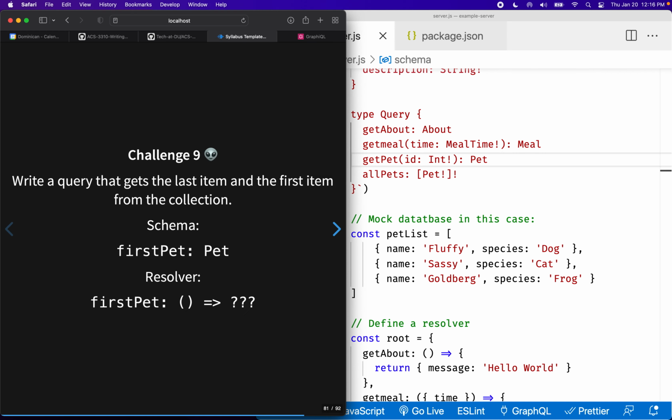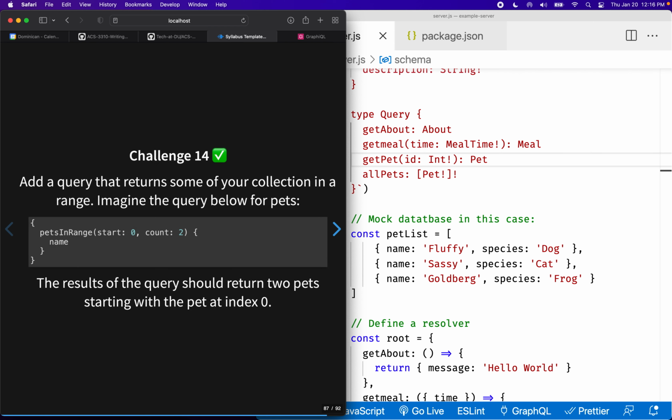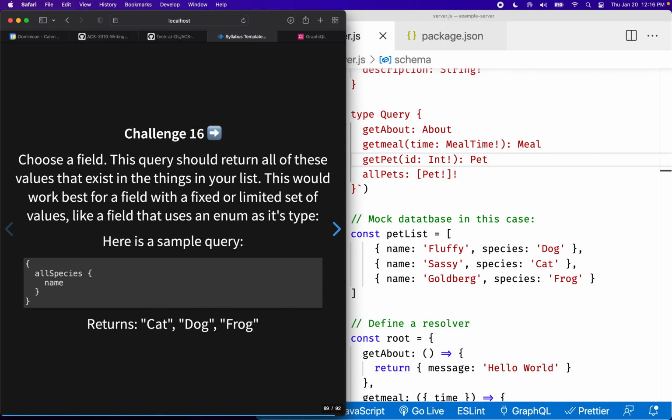So you can keep going. They kind of build, right? So I think there's about 15 of these, maybe there's 16. There's a lot, right? So work your way through these, and they kind of build, so they get a little tougher as you go along.